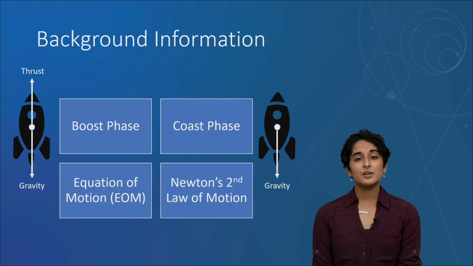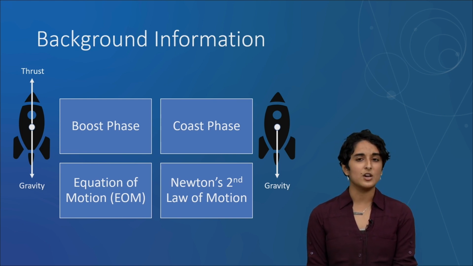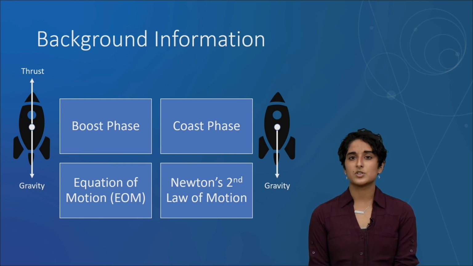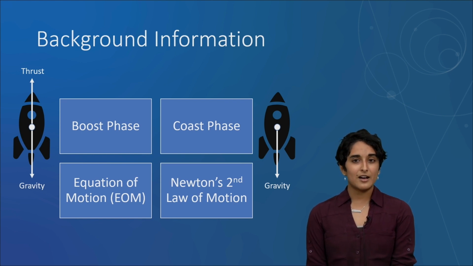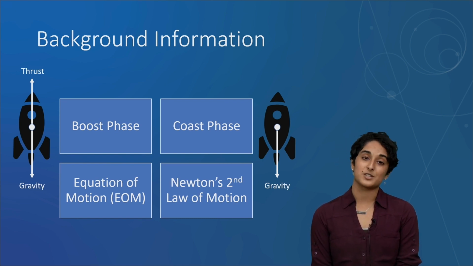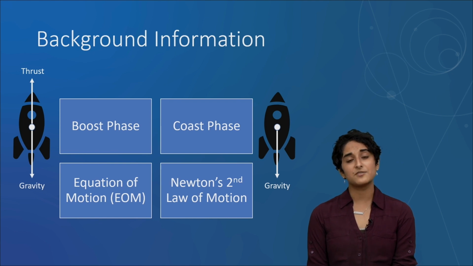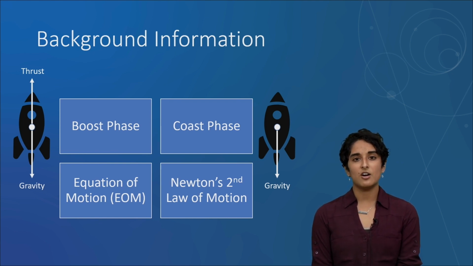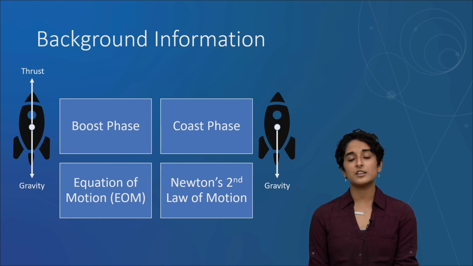Finally, the acronym EOM stands for equation of motion, and so when we say we're solving EOMs, what we really mean is we're solving for rocket motion parameters or flight parameters such as velocity or height. Alright, now let's move on to talking about the law of physics we'll be using. From the last video, we know that Newton's second law of motion tells us that force is directly proportional to acceleration, or F equals ma. This law is the basis of how we'll calculate a rocket's final altitude.